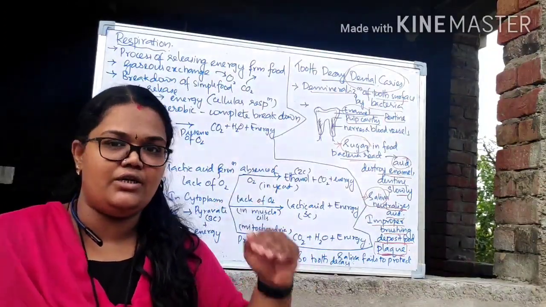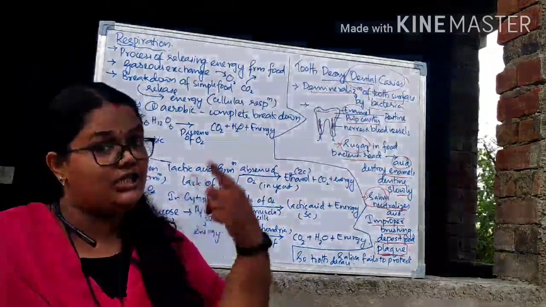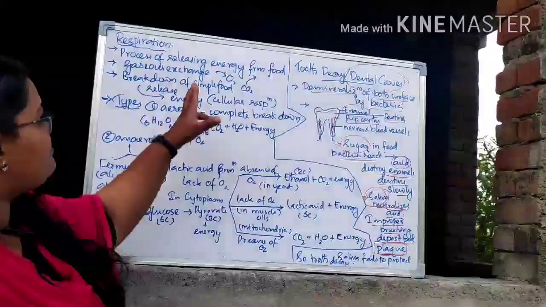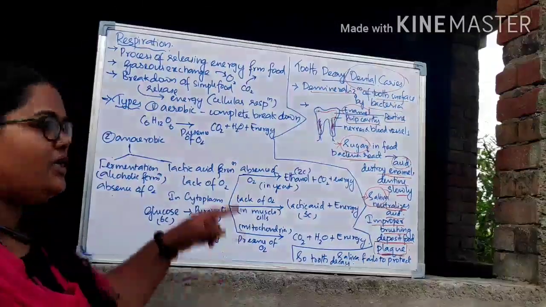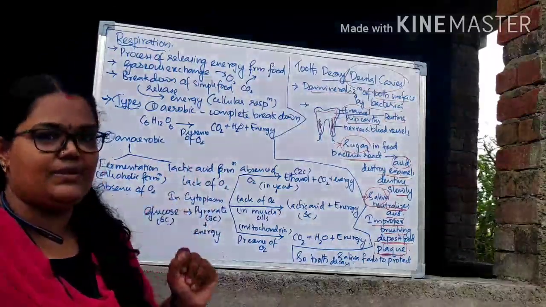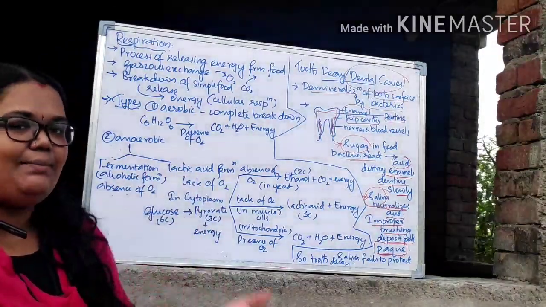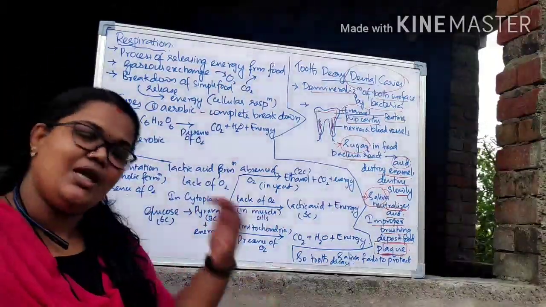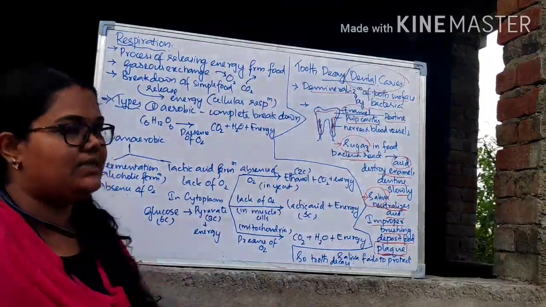Simply converting the food into simpler molecules cannot be utilized. So from those simpler molecules, the energy production must happen. Then only can we utilize it. That production of energy, or the process of release of energy from the food, is known as respiration. This respiration has two steps. One is gaseous exchange, which is physical respiration, breathing in and breathing out, right? So that's the physical respiration. After that, there will be cellular respiration through which the energy is released, right?